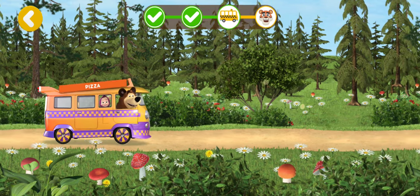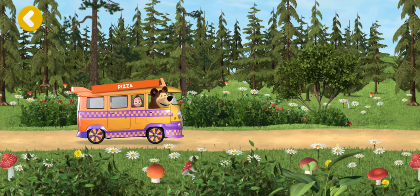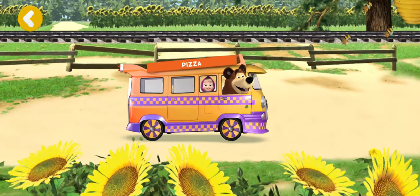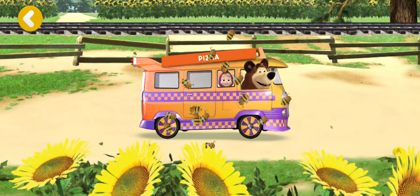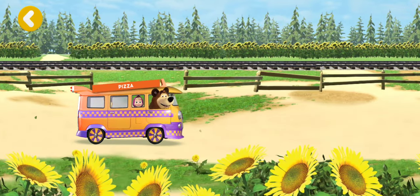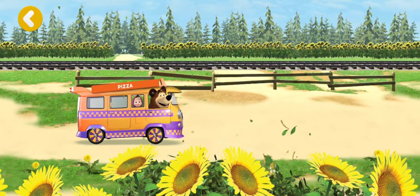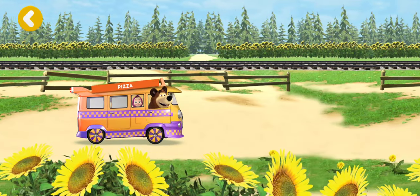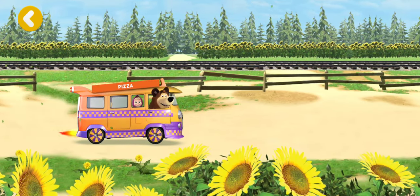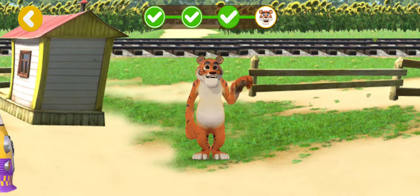Pedal to the metal. Watch out! Squirrels ahead! Watch out! Oh, the bees won't let us through. Watch out! Hares ahead. Watch out! A stone ahead. Hurrah! We've arrived.